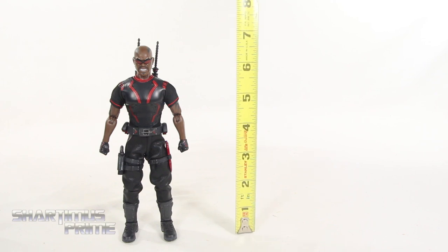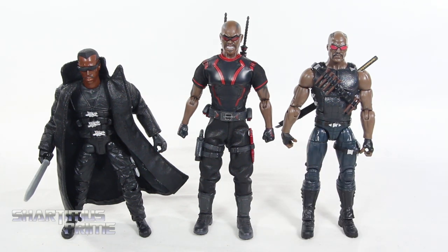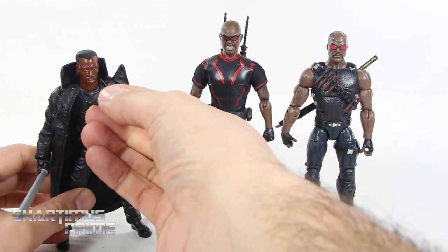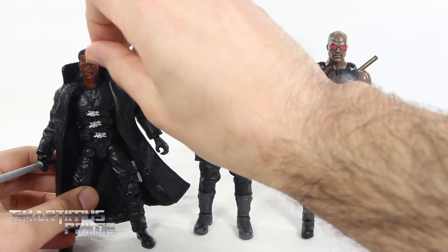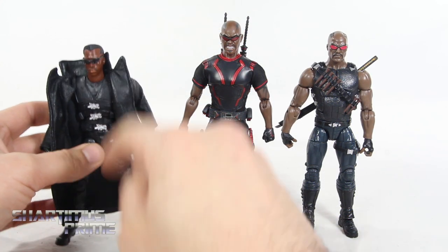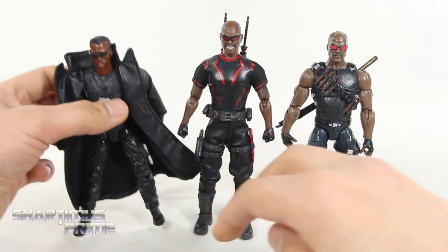To measure out this Blade figure, he's standing at about the 6 and 3 quarter inch mark. For your 6 inch scale Blade comparison, we have the Mezco 112 Collective figure next to the Marvel Legends comic version of Blade, and then we have the Marvel Legends Toy Biz Series 5 movie version of Blade. That movie holds a special place in my heart — before Spider-Man, before the MCU, before the X-Men, we had Blade. I actually saw all three Blade movies in theaters. I think both 1 and 2 are awesome; Part 3, much to be desired. One nifty thing is I can take the sunglasses off the Toy Biz figure and try one of the Mezco sunglasses on it, and it does work out perfectly. The retail version of Blade will have a trench coat with red lining on the inside, which looks really cool.